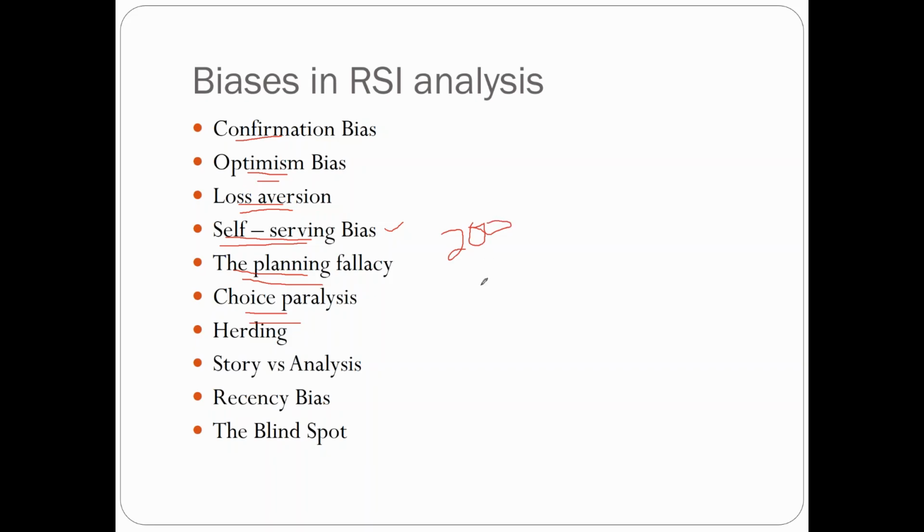Choice paralysis. 200 futures contracts, 3,000 stocks, 1 RSI. You start with your charts, and out of 200 charts, on 100 charts, you see positive reversals. You don't have the capacity, you don't have the finance to trade these 100 stocks. You get a choice paralysis. What to trade, what not to trade. And what happens actually? What you choose to trade doesn't move, and what you didn't choose to trade makes a new high.